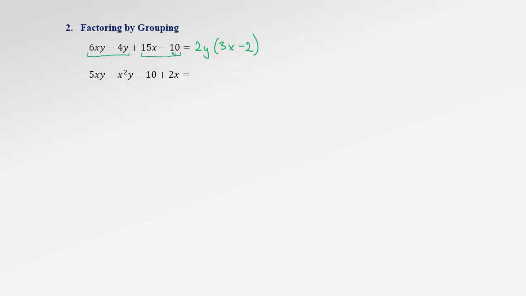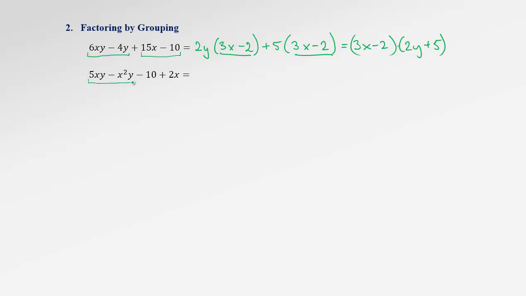Let's look at the second pair of terms. Again, we have a common factor which is 5. Let's pull it out. And what's inside is again 3x minus 2. That's great, because as soon as we have exactly the same bracket, we can pull it out of the whole polynomial. 3x minus 2, and what remains is 2y plus 5. So, factoring by grouping helped us to factor this whole polynomial into two linear polynomials. Very powerful strategy.